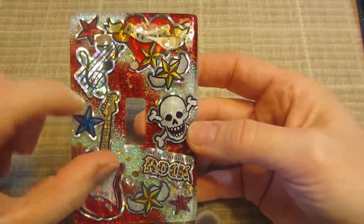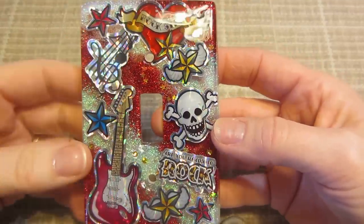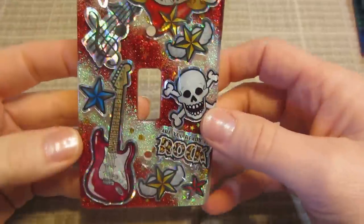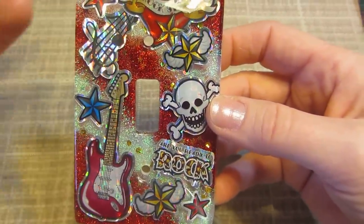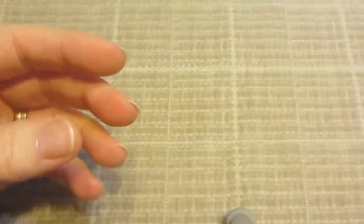I will be doing the rock star again. I just think it's a really nice novelty item. I did red and white glitter stripes on the back. I might just try it with plain white or plain red or something. So we'll see. I like the stripes though. So that turned out cute.